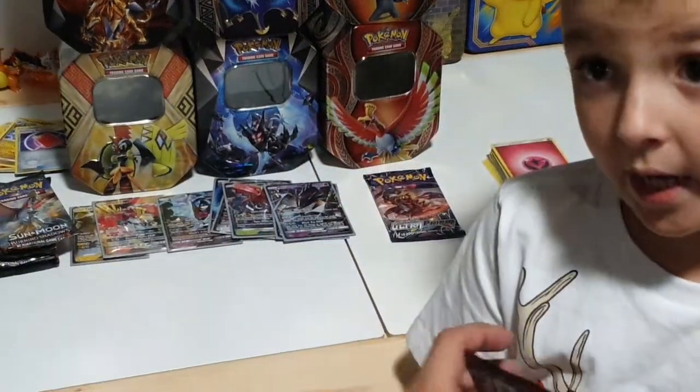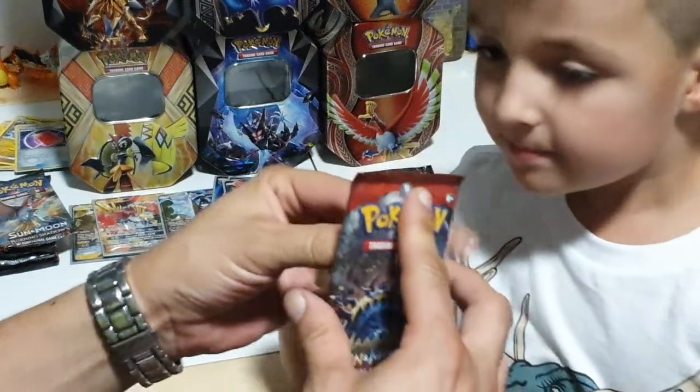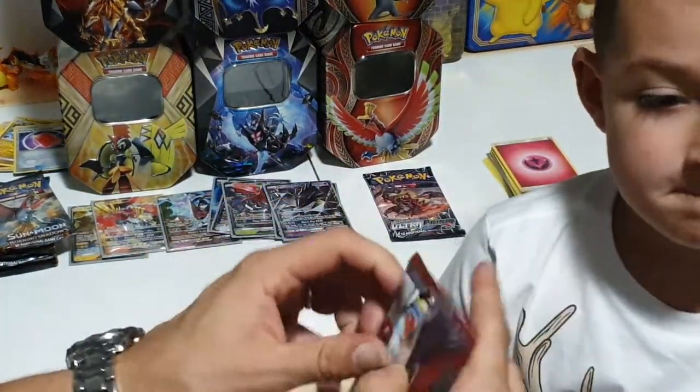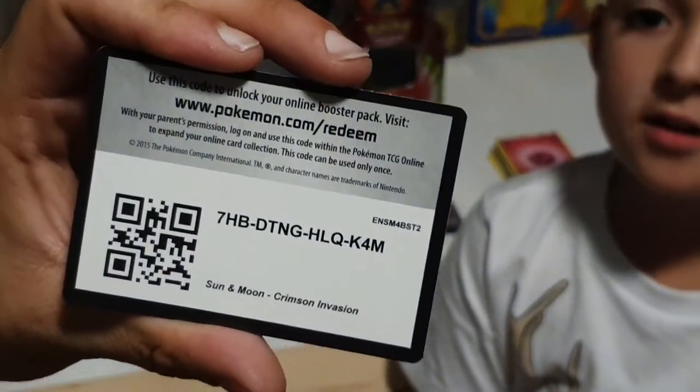This one really heavy. Oh, he thinks this is heavy. Let's find out. It does feel heavy. Heavier than my one. Here's your code, guys. Here's your heavy code. And it's all green.